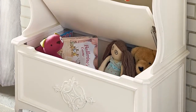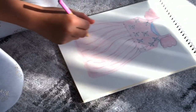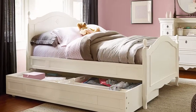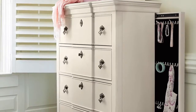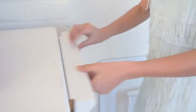Full of functionality, Genevieve's furnishings are designed to grow with her — from coloring books to college applications and beyond. It's full of innovative features like charging stations, drawer organizer partitions, built-in lighting, and other clever ideas that make these pieces as functional as they are fashionable. And just like any young girl, I know she will love the integrated secret hiding places.